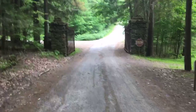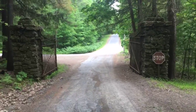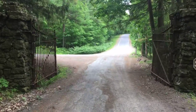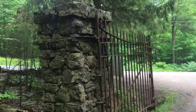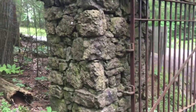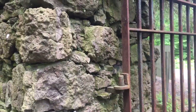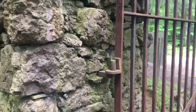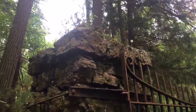So we're coming up on the other structure that I wanted to show you today. Some of you have probably driven through these gates a number of times, and these also date back to the Willis Sharp Kilmer day. These are incredibly well built stone pillars and gates. On really sunny days, I know this is going to scare some people, but we do have snakes here at camp, and every once in a while on a sunny day you can see one sunning itself on some of these rocks, but these are just so solid and well built.